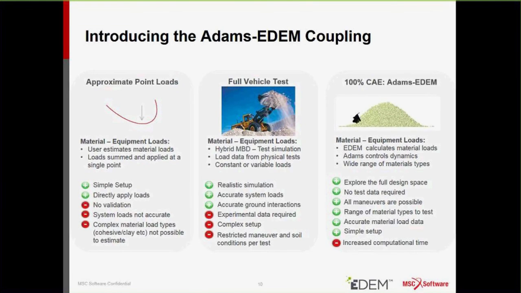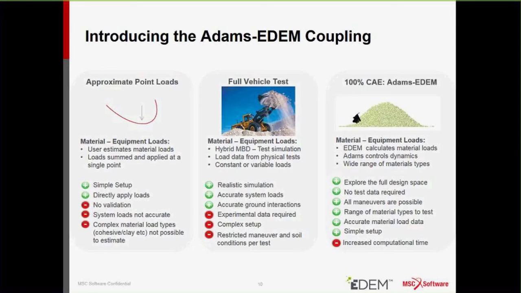This co-simulation solution that combines the material modeling benefits of EDEM and the power of Adams systems dynamics analysis allows a 100% computer-aided engineering approach to design. It allows engineers to quickly and easily use realistic material loads in their analysis of heavy equipment and minimizes the reliance on traditional hand calculations and assumptions in their design process.